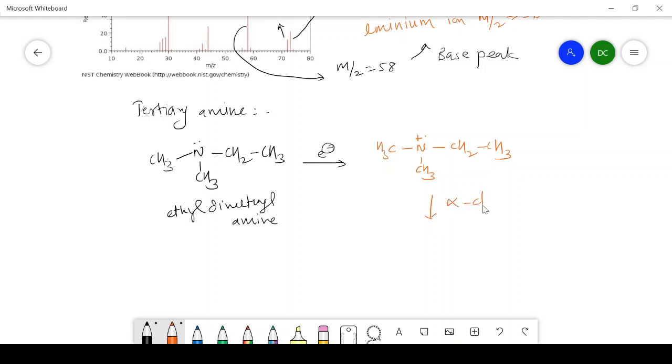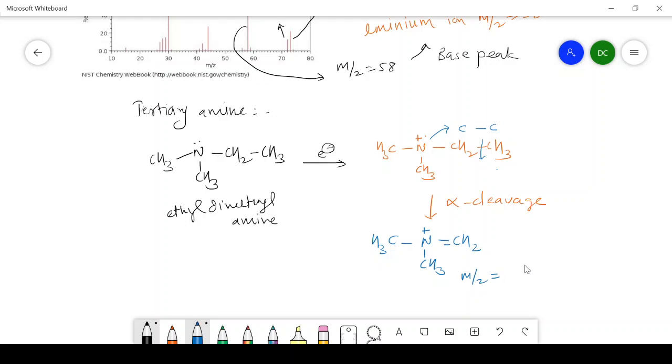Next step, there is alpha cleavage. It is the prominent fragmentation pattern observed in the case of amines. Now look at the structure and find the carbon-carbon bond which is next to the nitrogen. On this side, the carbon-carbon bond is present here, next to the nitrogen. That's why in this compound, this bond is going to break. After breaking, we will get a CH3 radical and the corresponding iminium ion, CH3, nitrogen, CH3, here CH2 double bond, and here it is a positive charge.